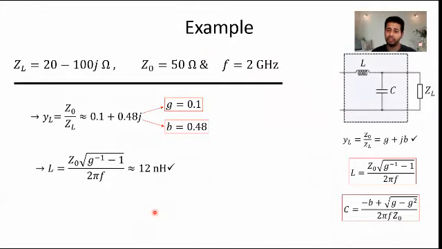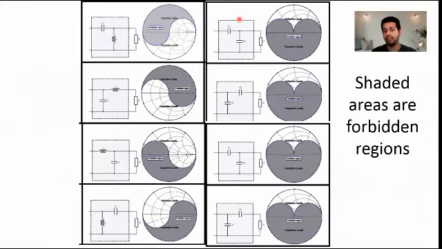If you are familiar with the Smith chart, this may save you a lot of time. The shaded regions here are forbidden regions, and the non-shaded ones are the allowed regions where this matching network can work. For example, this circuit can work on this white region, which means that if we have an impedance here, it is inductive with a real part greater than 50 ohm. For example, if we have 100 plus 100j, this impedance can be matched using this one.